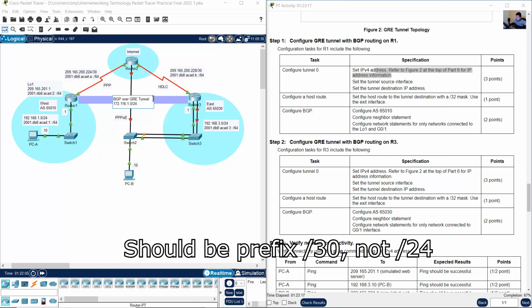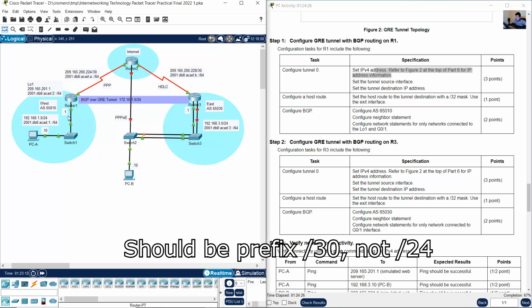The tunnel should have a layer 3 address, and I will use the following: 172.16.1.0/24. Okay, this is the address of the tunnel.